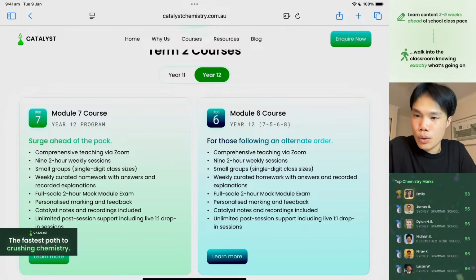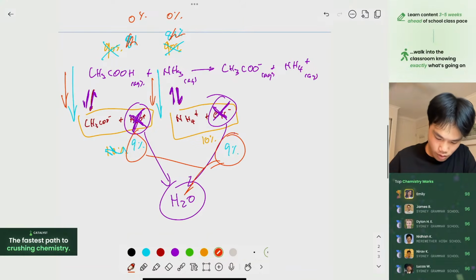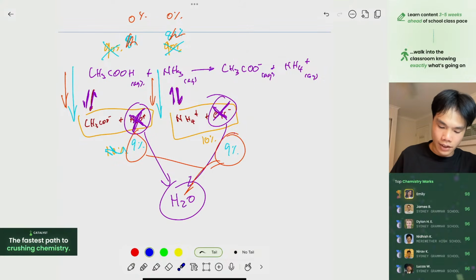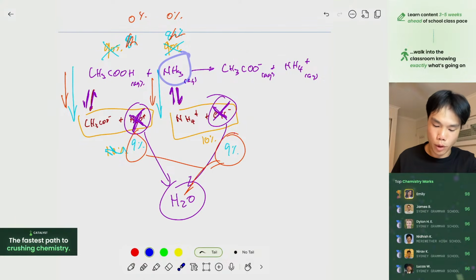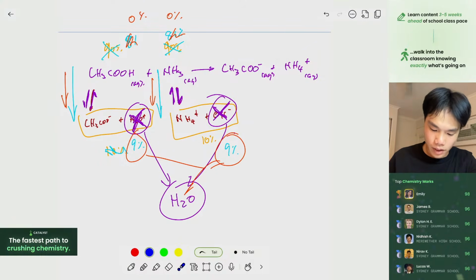But we do have one question in the chat. So there is a solution where water is solvent with acetate ions and ammonium in solution. Yes, that is true. There'll be a solution where you have acetate and ammonium formed from the complete neutralization of one of the acid or base, and you will have an excess of one of the acid or base. So you might have an excess of ammonia, for example, and you'd have a little bit of this, a little bit of this, a little bit of this. I think that's the simple way to put it.